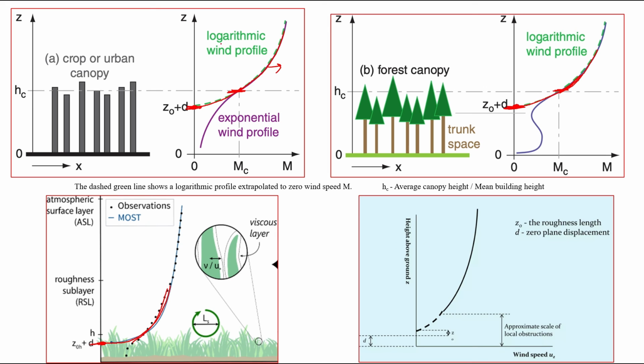And what does this D mean? At the bottom there is no flow at all, so the velocity profile is shifted above this. That is called the zero plane displacement. Below that there is not much velocity difference. So the velocity profile itself is shifted from here to here. Then, extrapolating the wind profile using the logarithmic profile formula, you get the zero velocity point, that is Z0. So this is D, this is Z0.